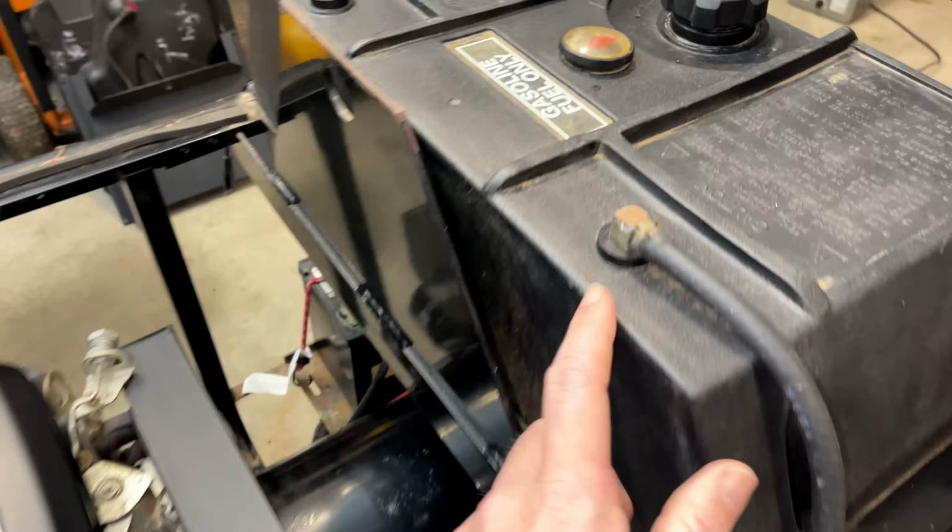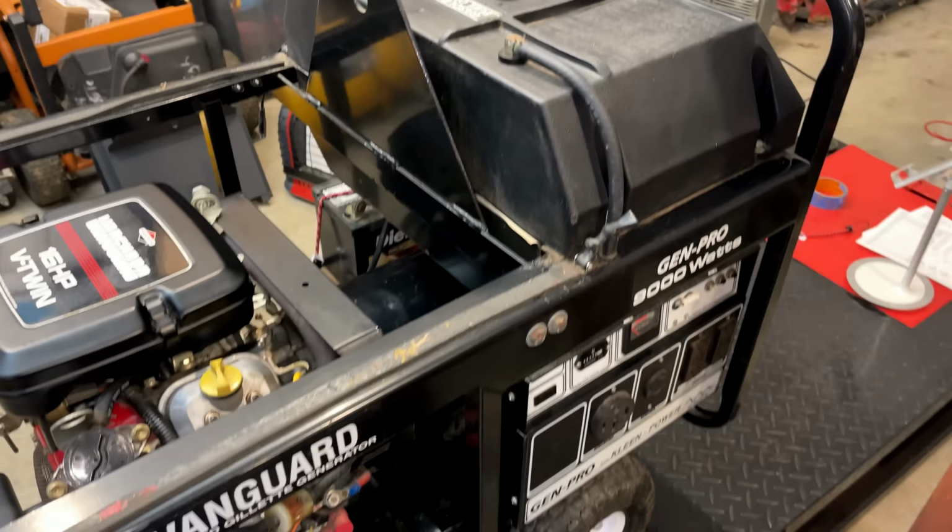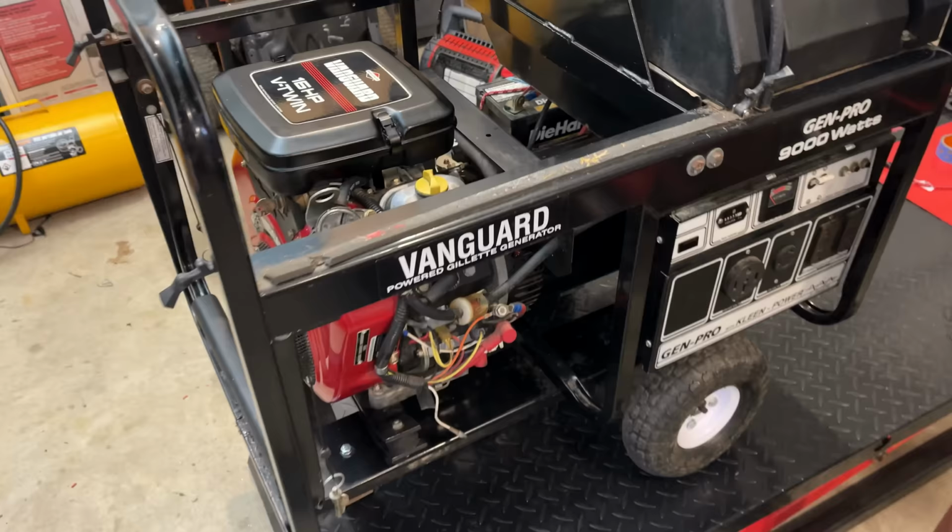I guess the only trade-off is you need a fuel pump to get it out of the tank. But these, they are cheap. I think it's something that really all plastic tank generators should have. Anyway, there's really not much more to do. I don't have the capacitor yet.